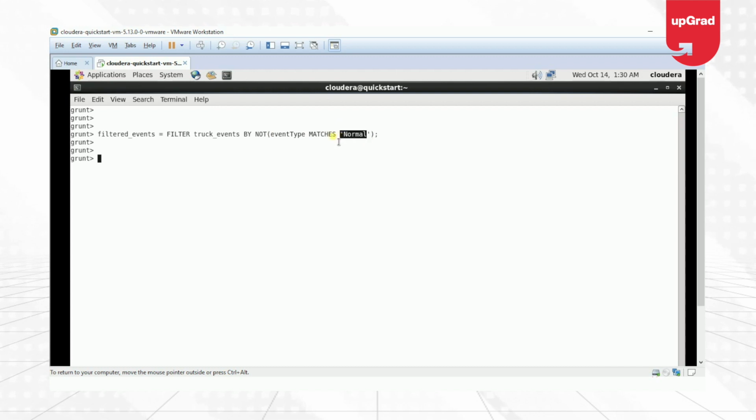So wherever the event type column's value does not match normal, return only those records. So in simple words, we are filtering all the records where event type is not normal. Let us dump and check.